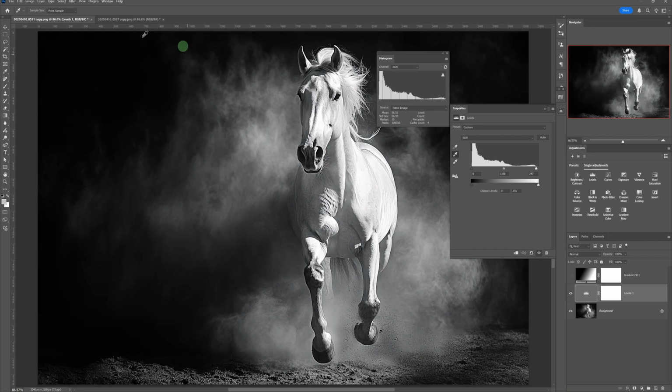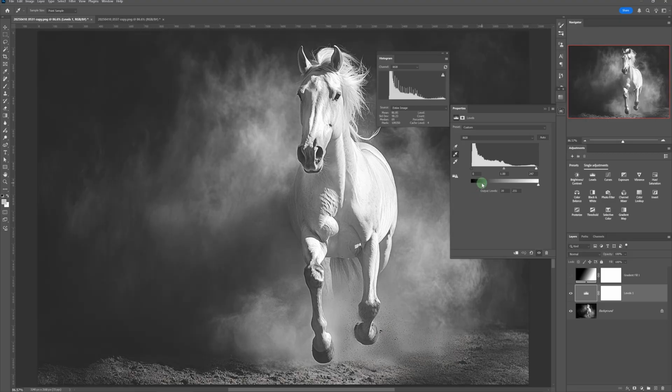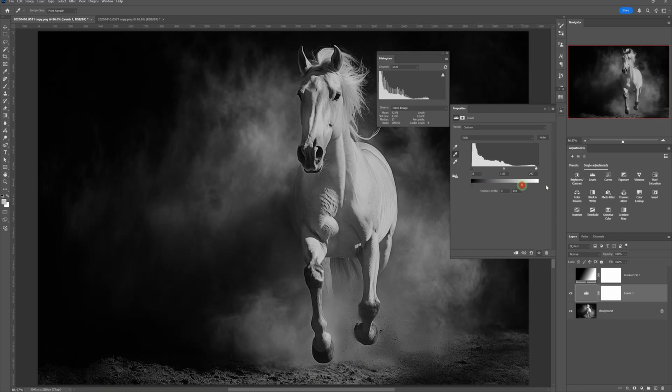Let's say you don't want such dark areas in your image and you want to lighten them up. Then you have a second slider here in levels at the bottom. Okay. So by dragging the black point in, you will be lightening the blacks. Similarly, by moving the white point in, you will be darkening the whites. In other words, you're going to reduce the contrast. Look now at the histogram. There are no blacks, there are no whites. So you have only shades of gray. So you have this misty look which you have managed to get into the image. So I'm going to take it back.